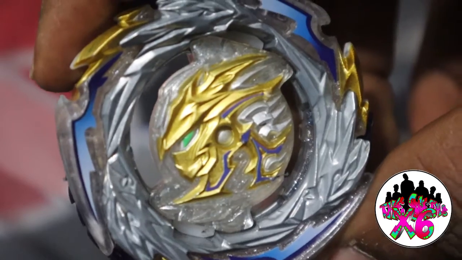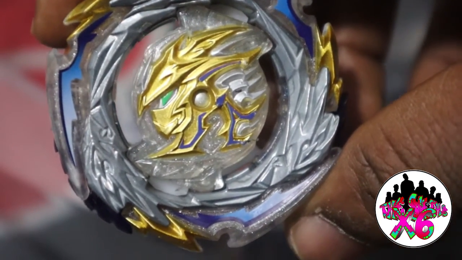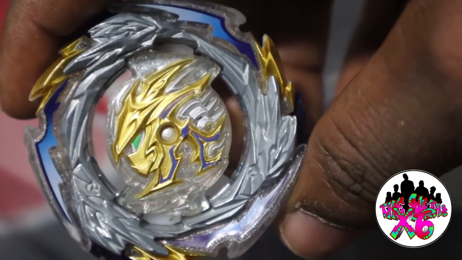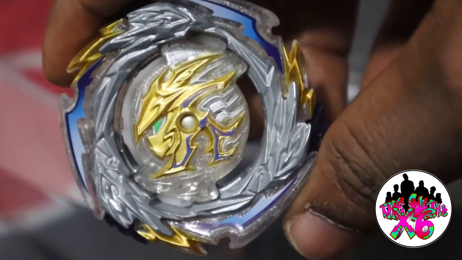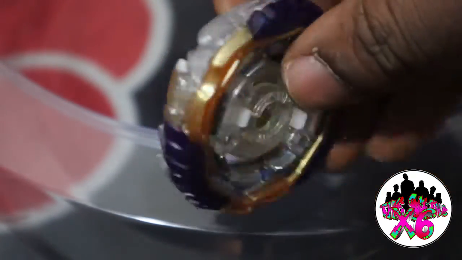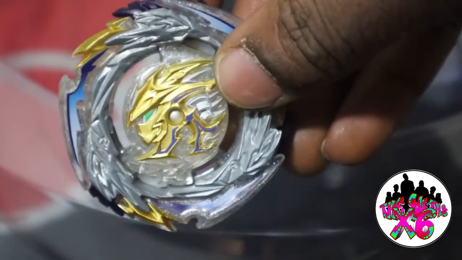Alright guys, we have our Dynamite layer here, not too different from the other one. We have our L gear in here, we need that for power. You see the Perseus chip, definitely looks cool with the coloring. Then we go back here, we have our F gear. Like I said, not too different from the other one guys. Now let's go into our forge disc and our performance tip.